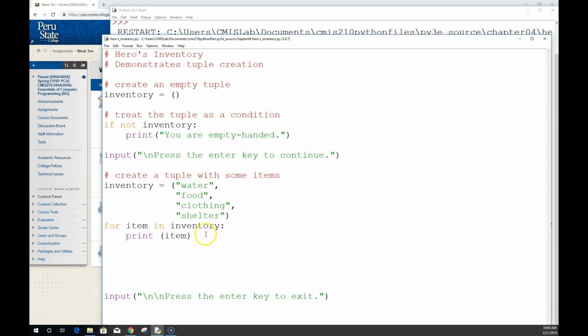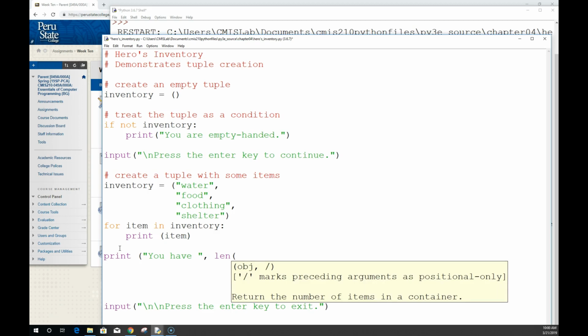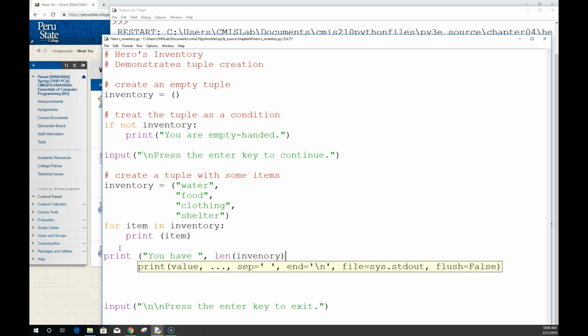So we've created a list. It's got pieces in there. We want to manipulate it. And we want to start looking at how we actually do some of these things. So let's do one thing really quickly. Let's see if we can tell how many items there are in our inventory. Okay. So really quickly we could do a print statement. Print, you have, and we get a new command called a length. And length we shorten to len, and notice it becomes a key phrase there. So we're going to put inventory in there. And so now length is a numeric value for us.